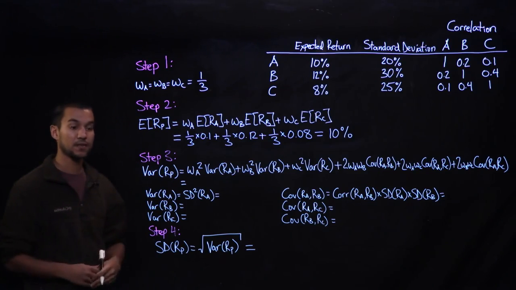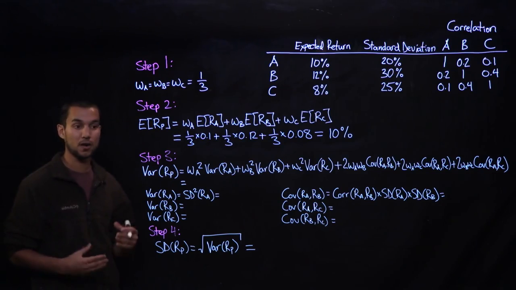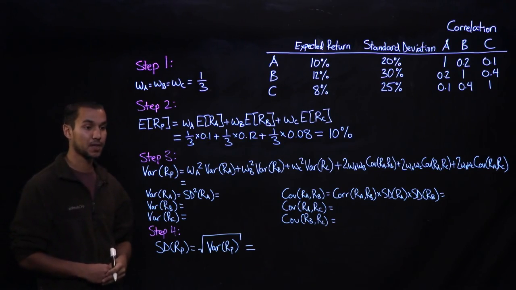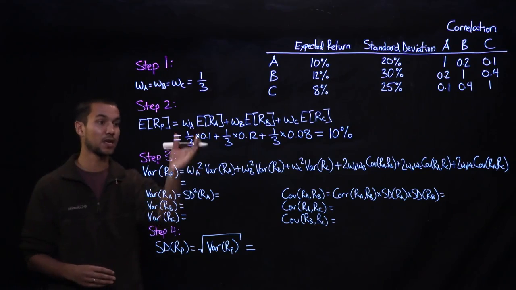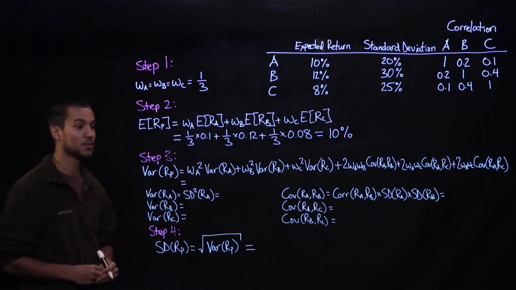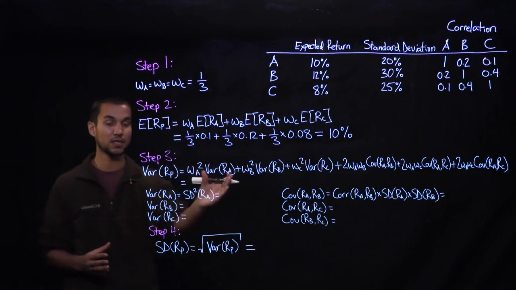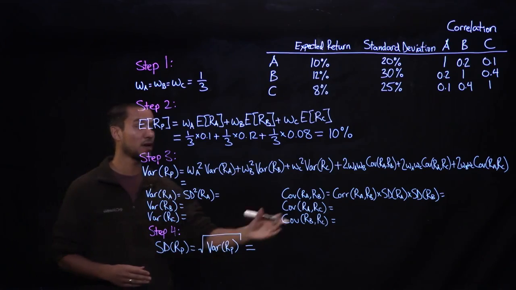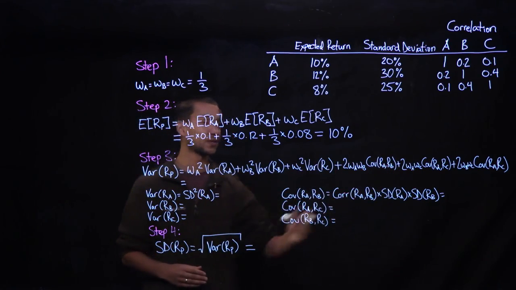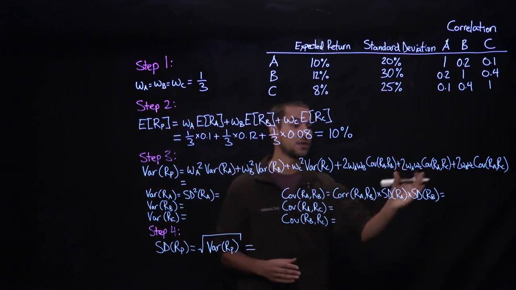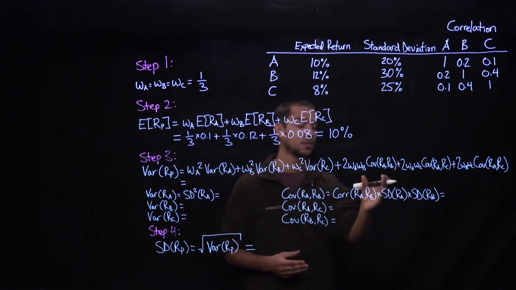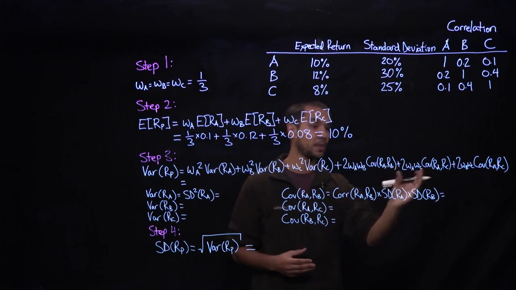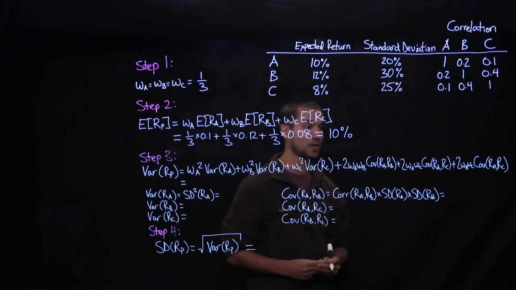Next, we can calculate the variance on the returns of this portfolio. This is going to be a little bit more complicated than calculating the expected returns, because not only do we have to take into consideration the variance of the individual securities, but we also have to consider their cross effects. Their cross effects are going to be measured by the covariance between every single pair of the underlying stocks in our portfolio.